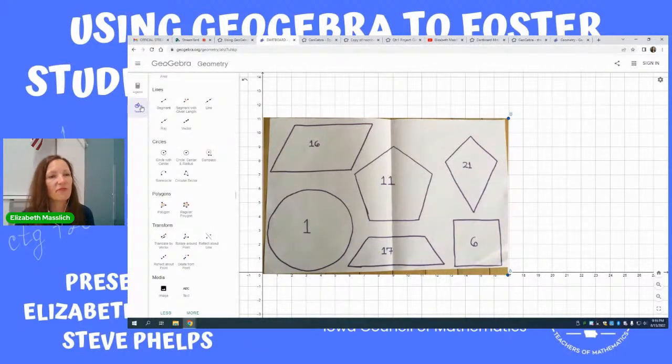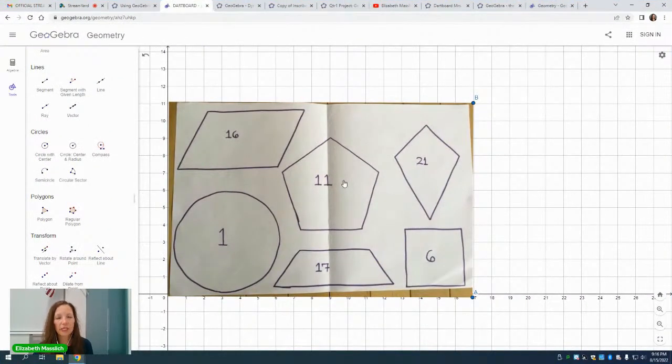And thanks to Steve Phelps, we used to do this by hand and actually have students throw 100 paper clips at random on their dartboard and find the probability of the paper clips landing on their shape. In my last year of doing it the undigital way, a group of boys really wanted to make sure it was randomized, and they started running across the room and threw their paper clips. It was a really good idea to make it randomized, but it was getting a little out of control. So I thought after that, we have to make this digital.